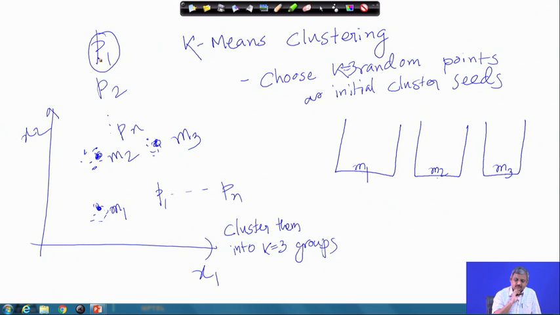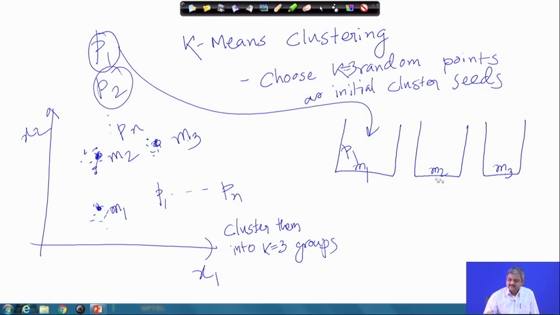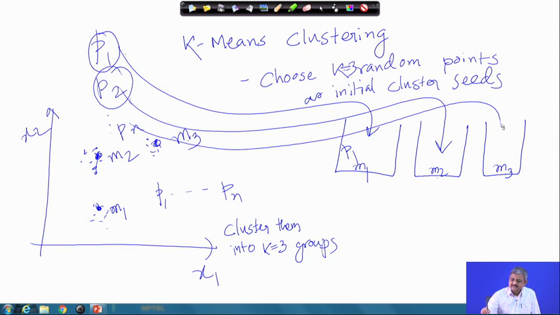You see which seed it is closest to. So, for example, if your point is this, it is closest to this rather than this and this. Place it in that bin. So, first point goes into this bin. Now, look at the second point, again see which of M 1, M 2, M 3 it is closest to, place it in that bin. So, this way go through all the points and place them in the closest mean value, closest seed M 1, M 2, M 3. So, what will happen after first iteration? Your n points will get distributed in these 3 bins.